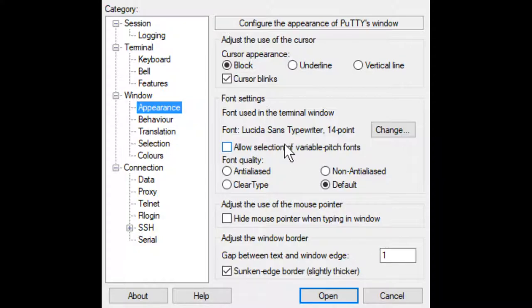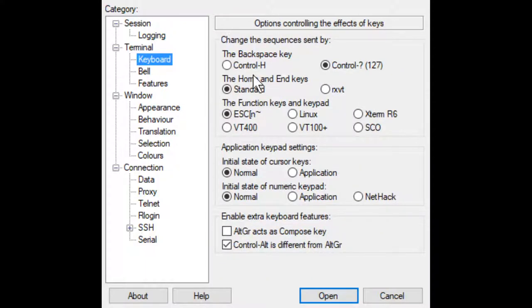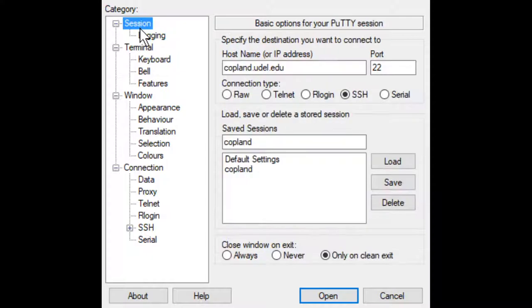That's entirely up to you. It will not prevent you from logging in. The only thing that's going to be a pain is if the backspace doesn't work. So if we log in and the backspace with the control question mark doesn't work, then when you log out and come back in, change this setting to control H, go back to sessions, and save it again. Right over top, as Copeland, just select that and type save again. All right, and now you've got your settings all ready to go.